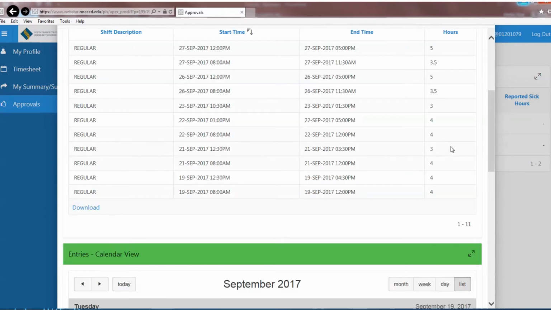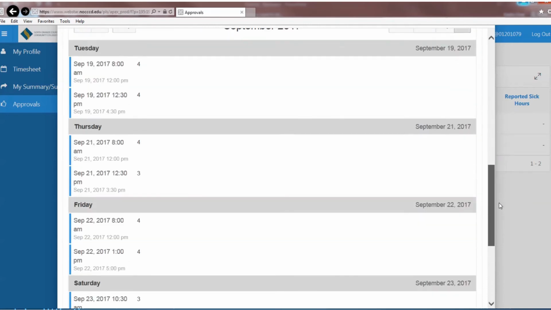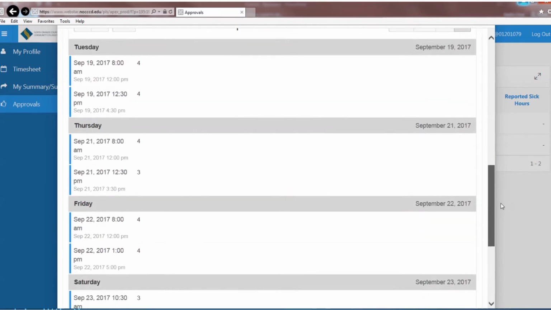I like the list view because it does give me a lot of options for seeing things, but the list view has sort of all the information I can look at all at once. It tells me the day and of course the date for the time period, but it also tells me the time in, the time out, how many hours that is. And that is a view that I like a lot.